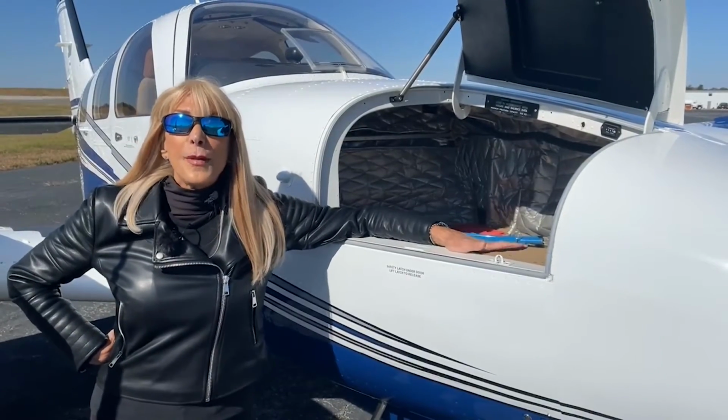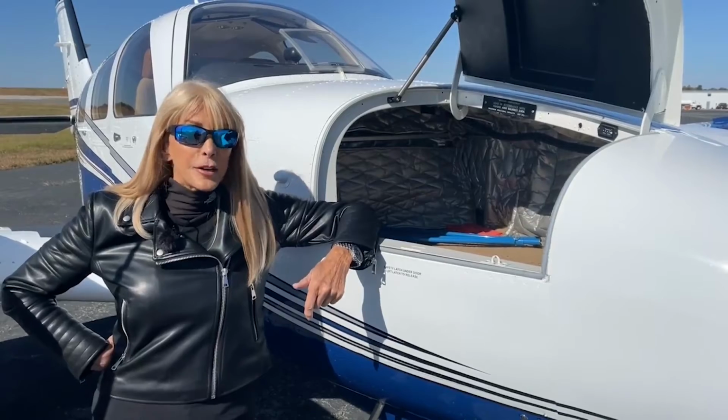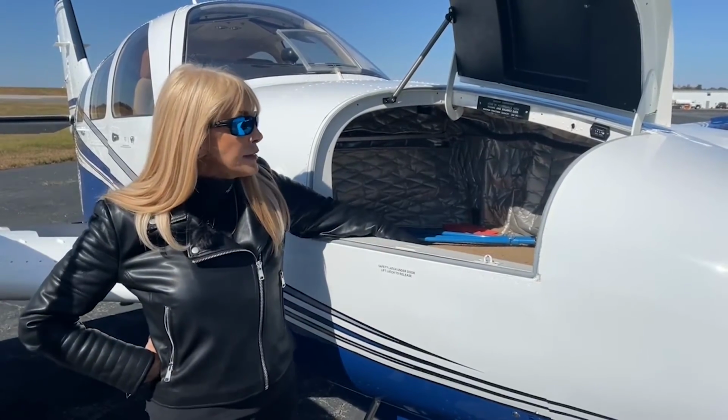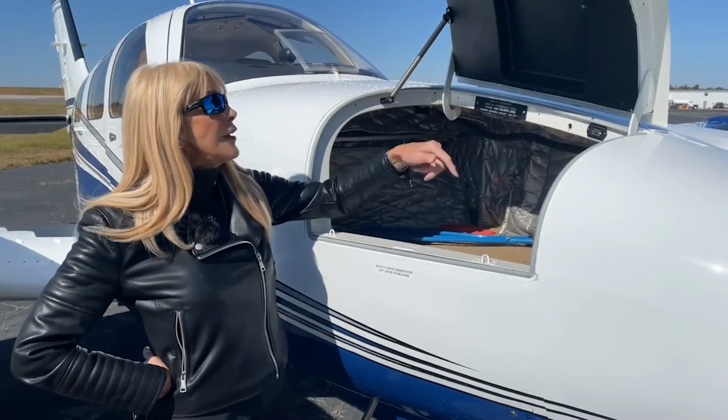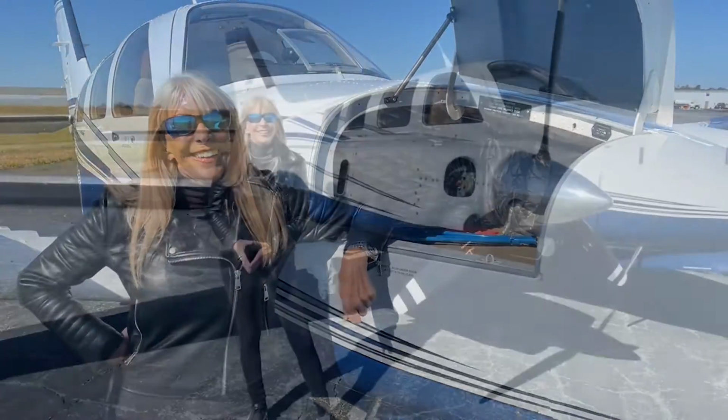So we all know the P Baron, it's the ultimate transportation machine for business and pleasure. You're going to want to take your things with you. We can carry up to 300 pounds up here. And look at this, the spring thing, so we can load our belongings and not get bonked on the head.